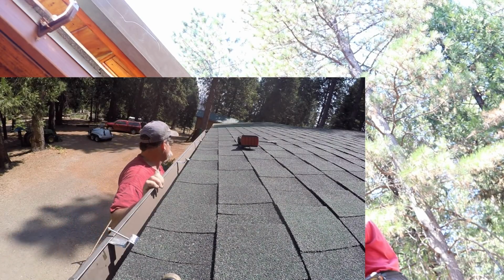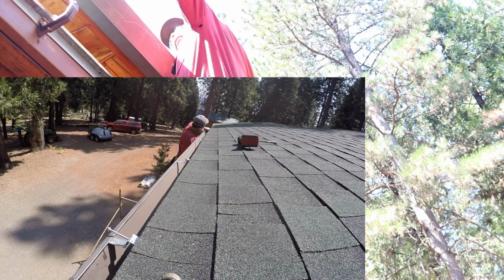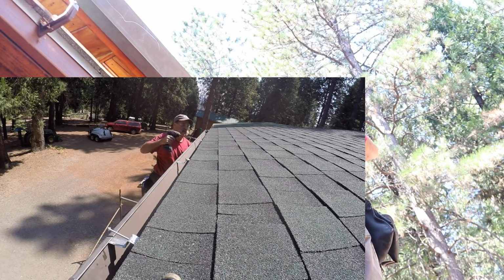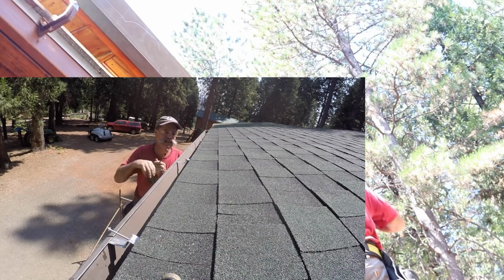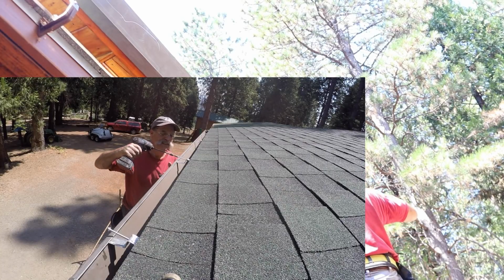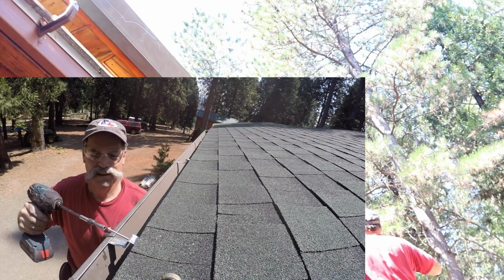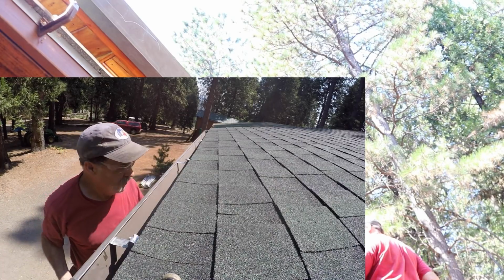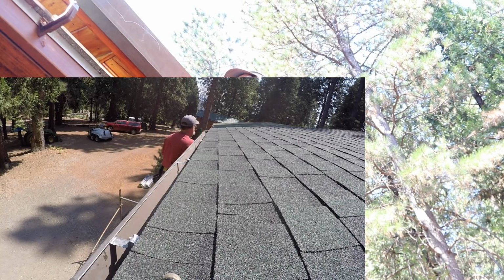Okay, we got that slipped in there nice and tight, and all the couplers, or all the hangers are in place. I'm going to pull this one here in the middle and screw it in. Now the coupling, I'll seal that up. The one side only needs to be sealed. All the rest is already done.